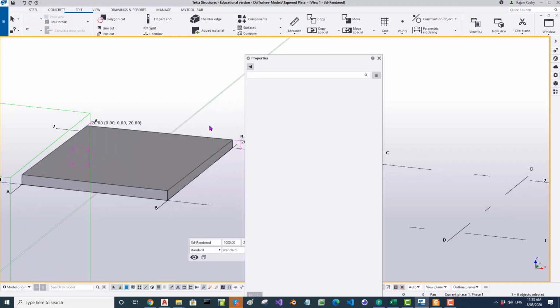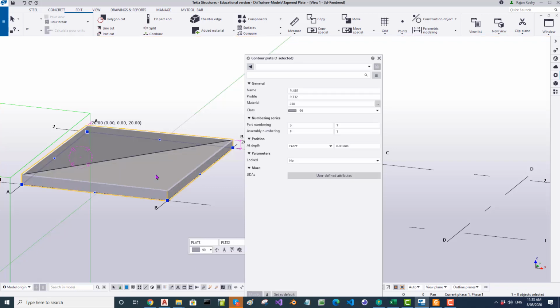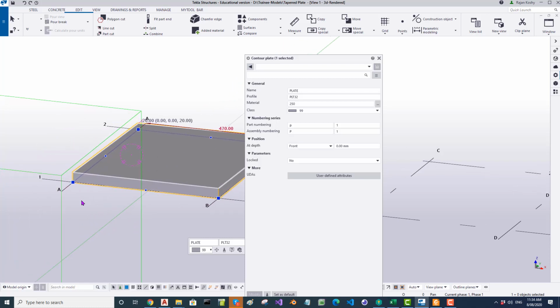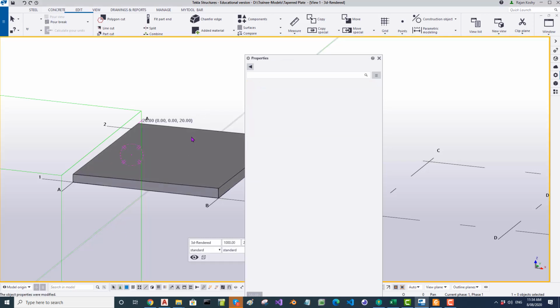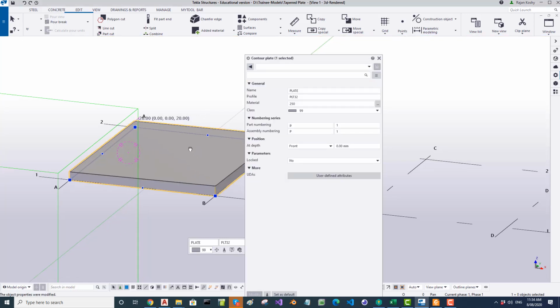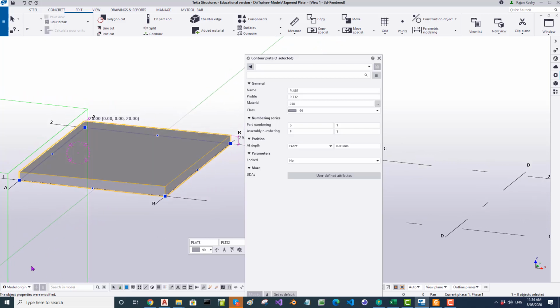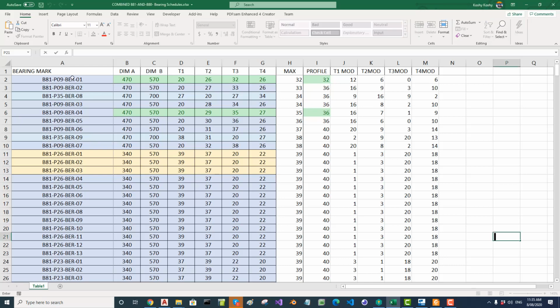You may note that I have modified these two corners, and now if I click on that, you can see this face is not planar anymore. So if I probably modify this one, it may become planar. Let's try that one. And minus 6. Okay, now they are all in one plane. So that's as much as the modeling is concerned. Now let me copy this into the name field of the model.